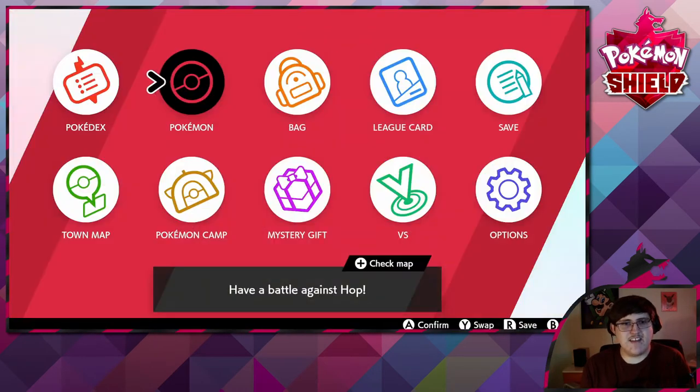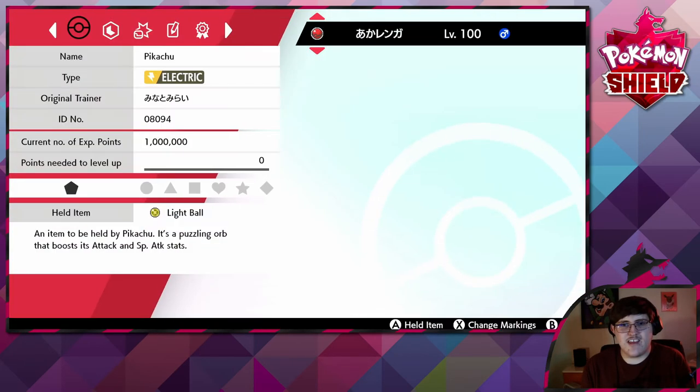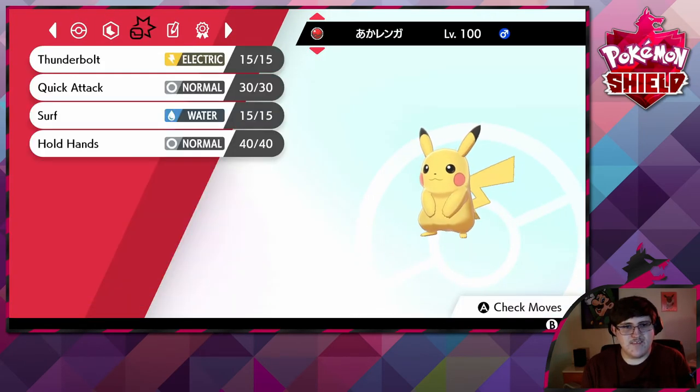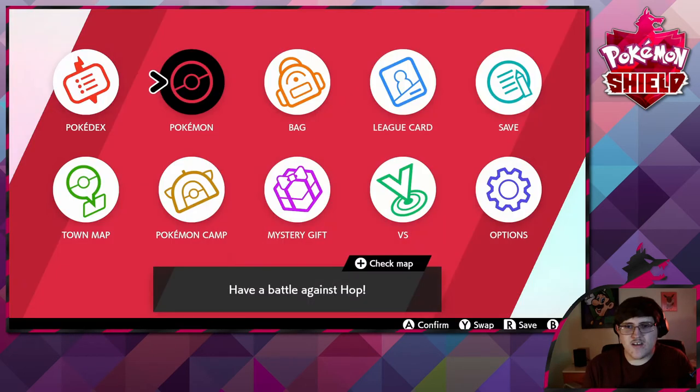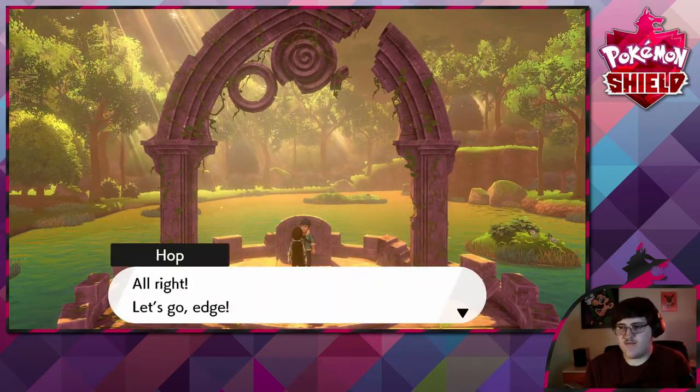What are they doing with this Pikachu too? Does it even have a good moveset? I don't think I actually gave it a good moveset. I didn't give it a Volt Switch. Okay. One little cut again. Okay, now I'm OP. I have Volt Switch now. Hopper's never seen a Pikachu this strong.